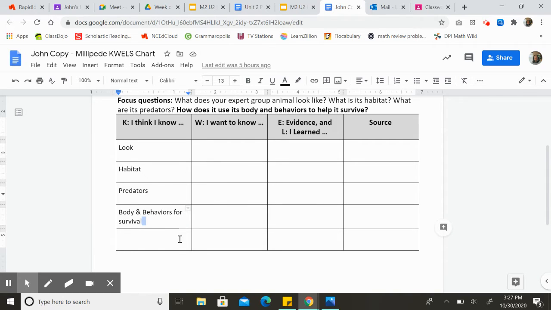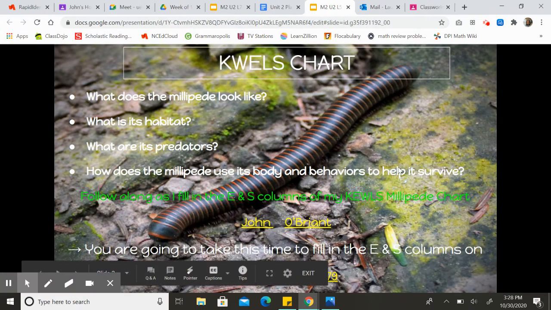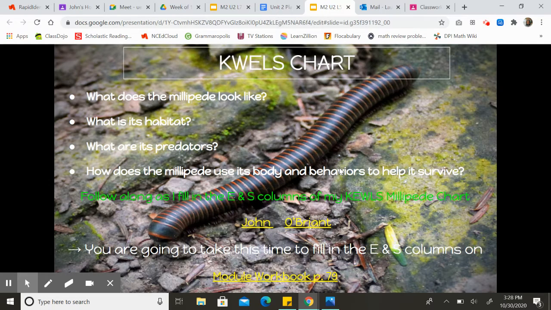When we're doing this in class, you're probably already going to have these sections filled in because we will have done them in a previous lesson. And I think that's it for that piece. So you're then going to go ahead and, actually, you're not going to need to write down what we wrote down because we're going to give you that copy.